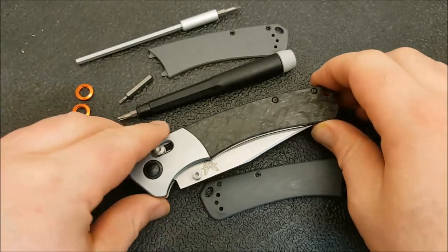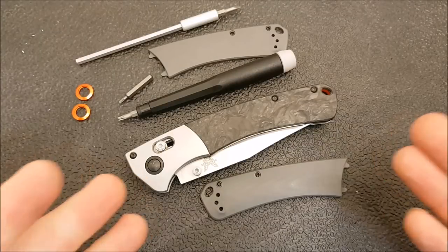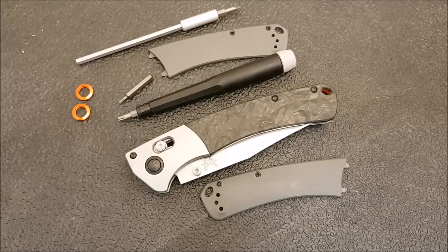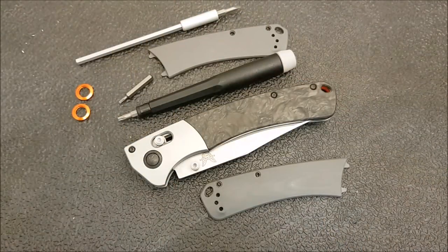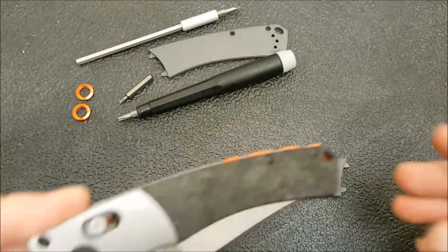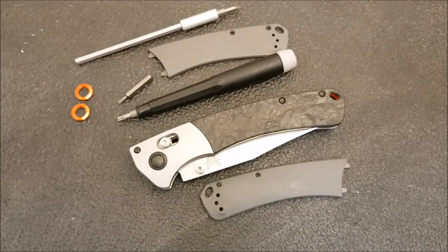The other thing I want to say about this process is that when I was doing this, there were a couple of points where I did start out filming it. But there were a couple of points where you had to really add quite a bit of torque and force, and reaching around the tripod just wasn't going to work. So after about the fourth or fifth time taking it off frame, I was like forget it — I'll just show you guys the aftermath and the finished product.